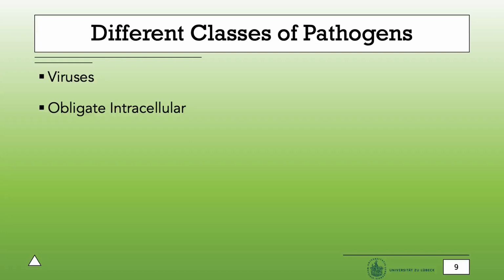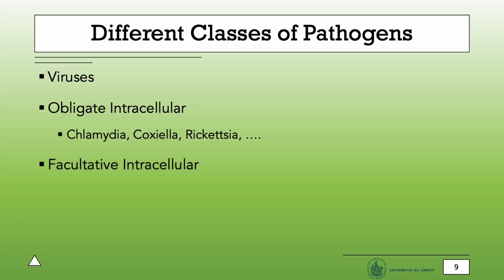Good examples are chlamydia, Coxiella and Rickettsia. It's also very difficult or impossible to grow them in culture, which can complicate diagnosis. Then there are those that can proliferate inside and outside of cells, such as Histoplasma capsulatum, Legionella or Listeria monocytogenes. They have special genes they can activate once within the body, which then allow the invasion of host cells, persistence, and immune evasion. More on that later.